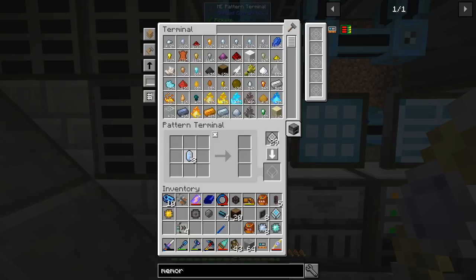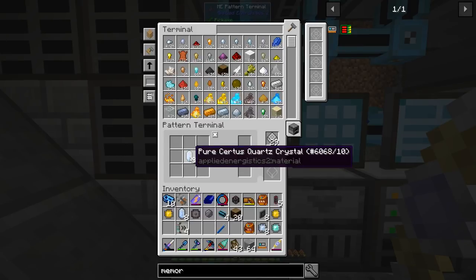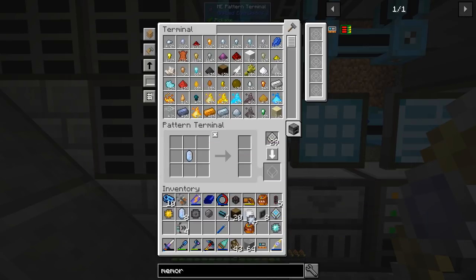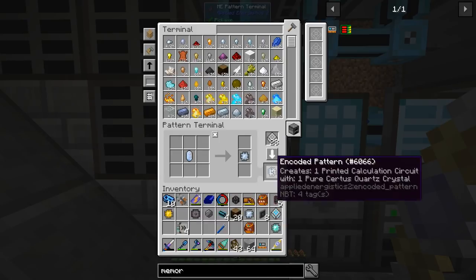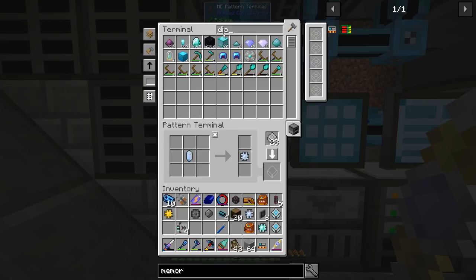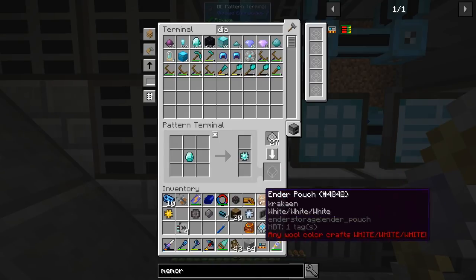Again, I'm trying to... you can reduce, but you used to be able to just right-click and it would put 1. I don't understand why I can't. I've done this so many times that I should know. Diamond, let's grab 1, because if I don't grab 1, it's going to be horrible.